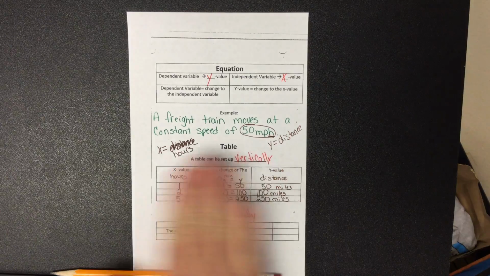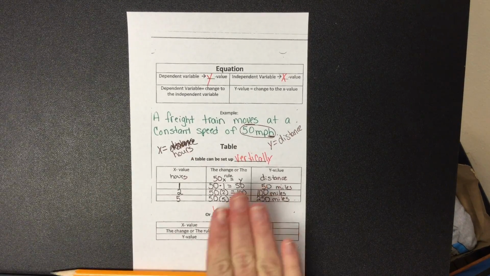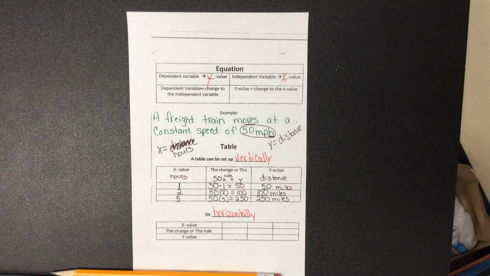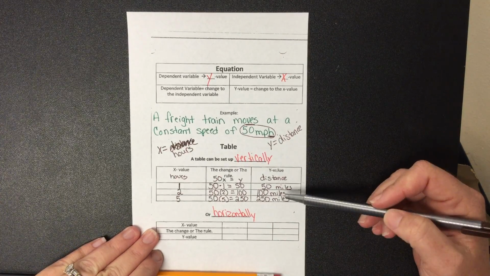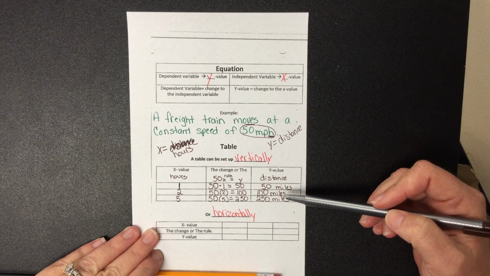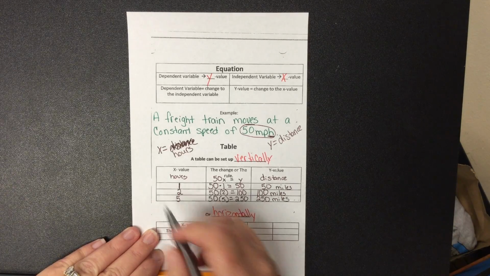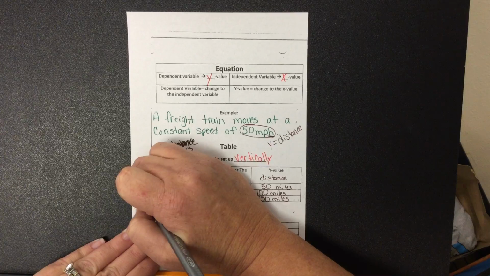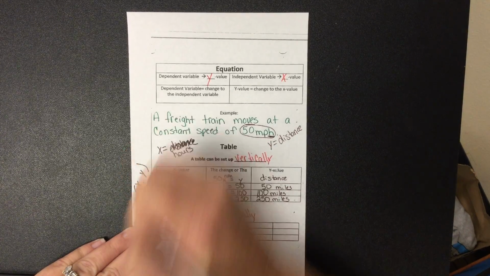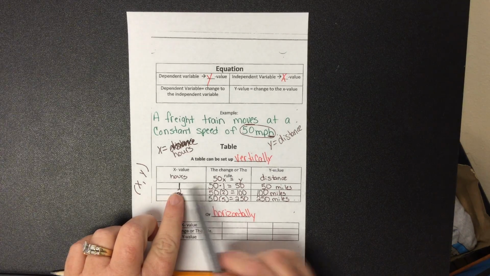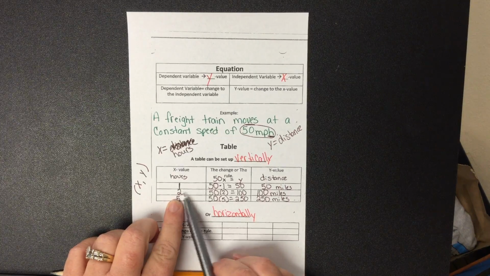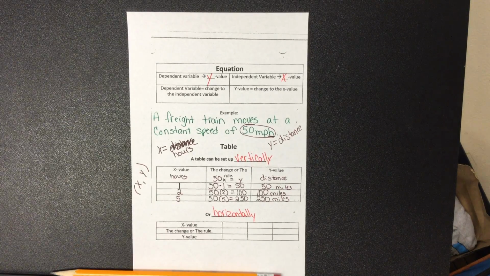So now if I took this table that I have, would I be able to graph that? These are my x values and these are my y values. Could I make an ordered pair from that? Remember our ordered pairs were x, comma, y. Would I be able to make an ordered pair from that and be able to graph it? This would be my x, my y, my x, and my y, right?